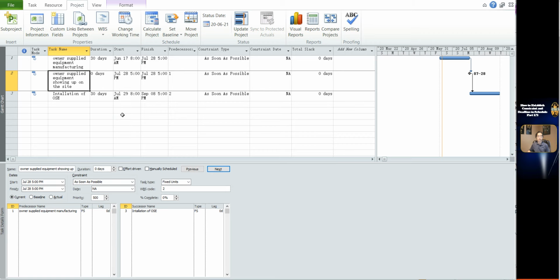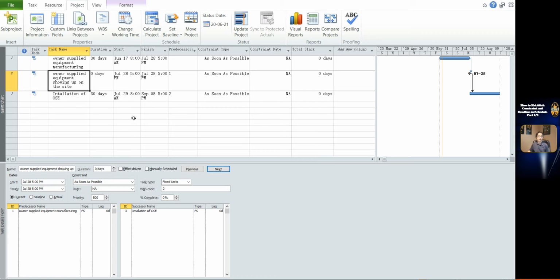But if it is later than the contractual date, it will affect the start of installation. I will claim to the owner for the resource idle. The feature of this constraint is if the finish date of the predecessor is earlier than the constraint date, the total float will display a positive value.